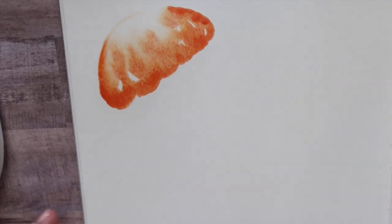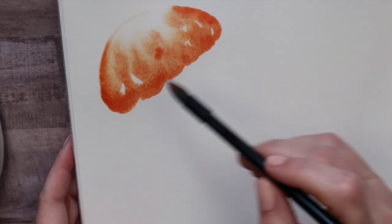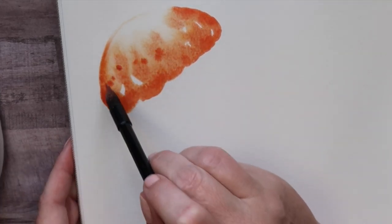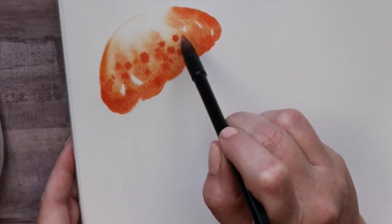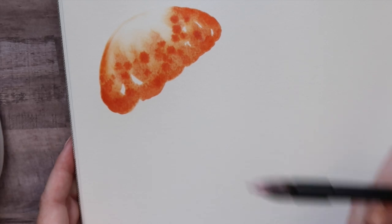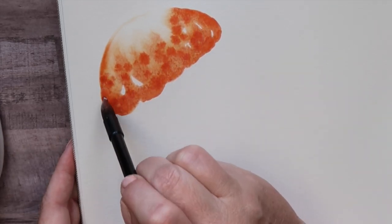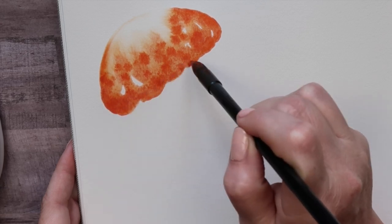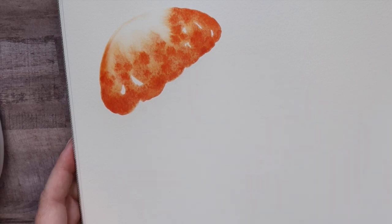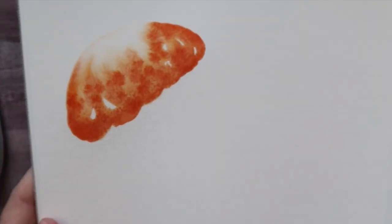You could do some dots and that kind of thing. I think this is what's magical about watercolor to me — just watching the different things you can do when you add water. It's so much fun; there are so many fun things to do. I'm going to let that dry and then see how the granulation comes out.